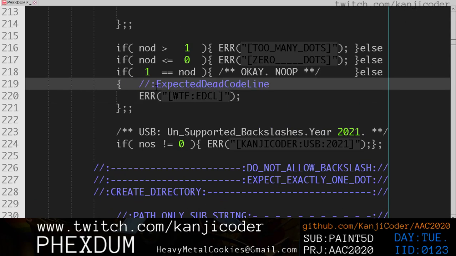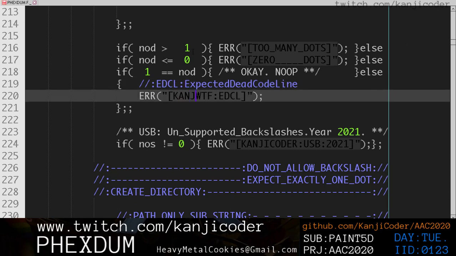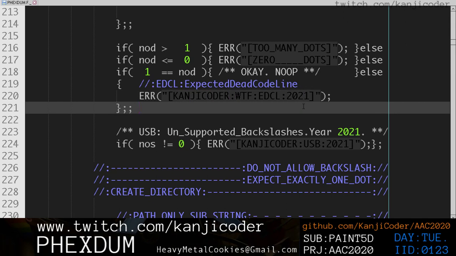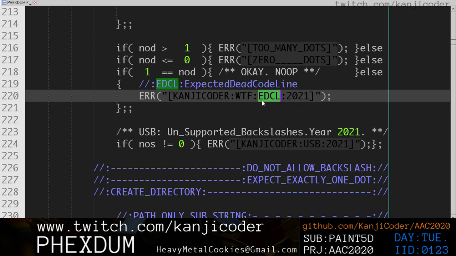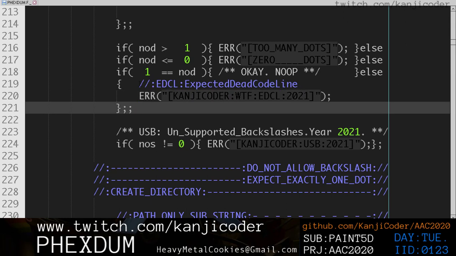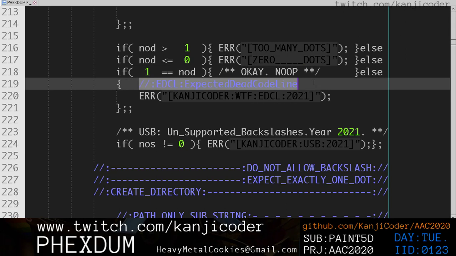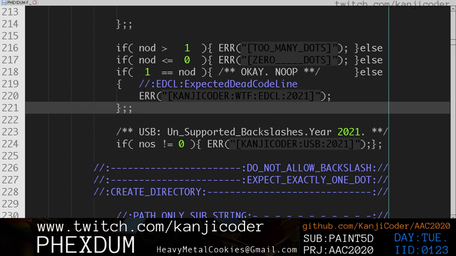But, if we have room to make the error message, then we're just going to do that. EDCL is expected dead code line. That's fine.